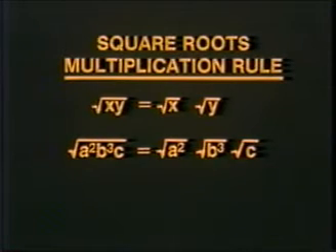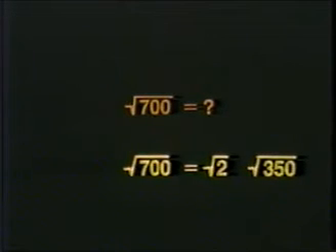You have a number that is simply too big. You can't find it on your square root table. How can you handle it? By factoring it, breaking the big number into smaller pieces. So you factor 700 into 2 and 350. It's correct, but it doesn't work. It's useless. You now have two difficult square roots instead of one.